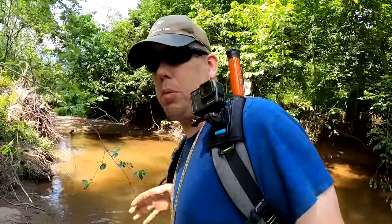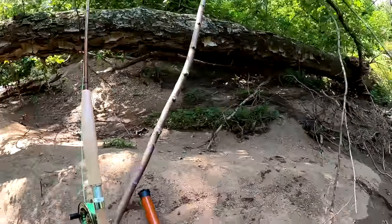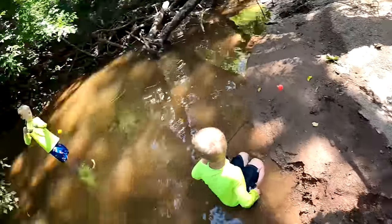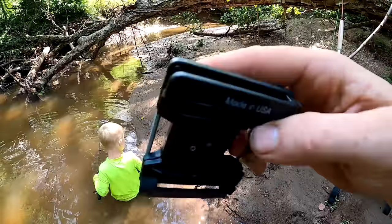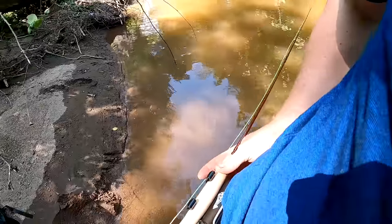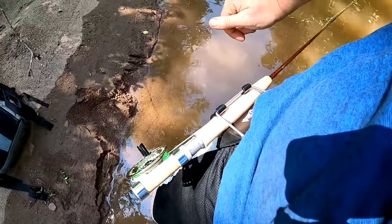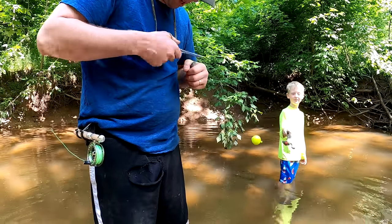I need to be able to put my rod down occasionally, so I'm going to try out a new fishing tool I just bought — the O-PRO's third-hand rod holder — and see if it helps out. I clipped it onto my shorts here, then put my fly rod in there, and like that it holds my rod while I'm busy with the cameras. These green sunfish have such big mouths — they inhale things.